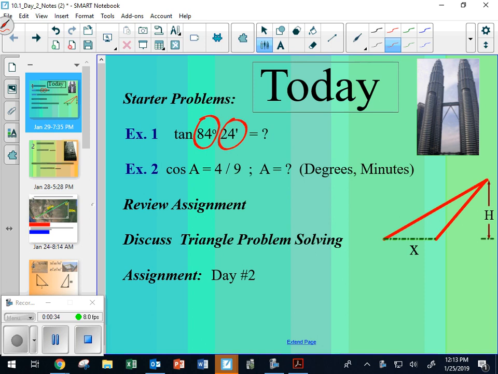I'm just going to do the quick, super easy conversion for you to show you. You go like this. It's really 84 and a little bit more. Wouldn't it have been awesome if they just said 84.36? Like make it a decimal? Well, you can make it a decimal because it's 24, and think about it. It's kind of intuitive. If it's 24 minutes, what do you think? It's 24 out of 60. See? That's all there is to it.